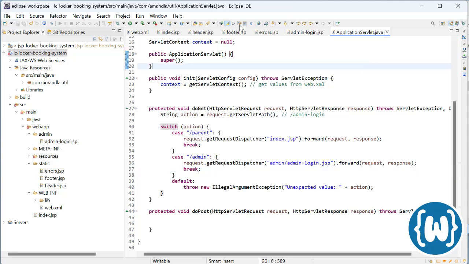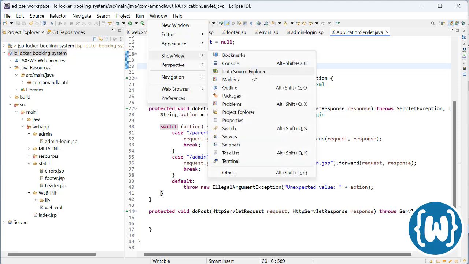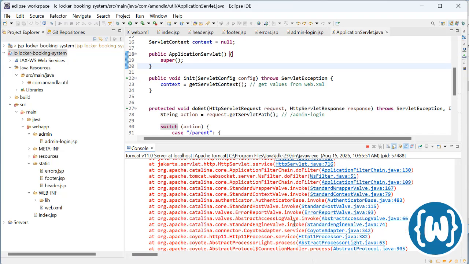One of the windows that we need to be monitoring anytime we are working with a Jakarta EE application is the console window, right? The console window is a very important window. Let me just drag it to the bottom here.